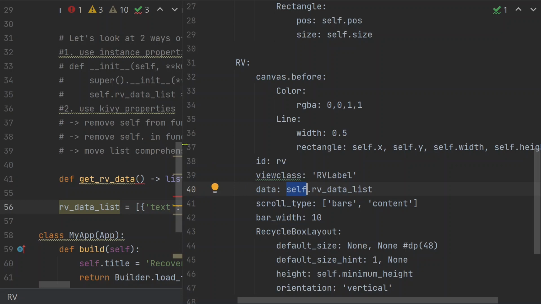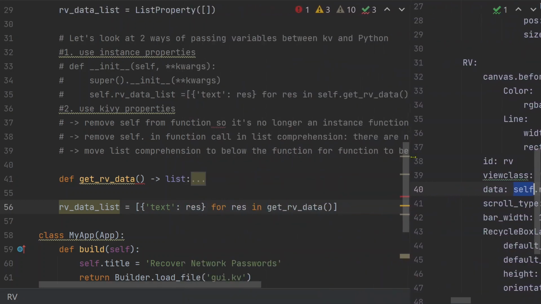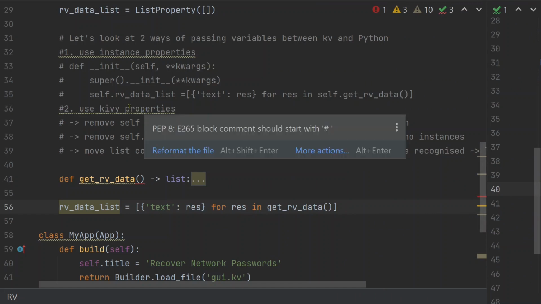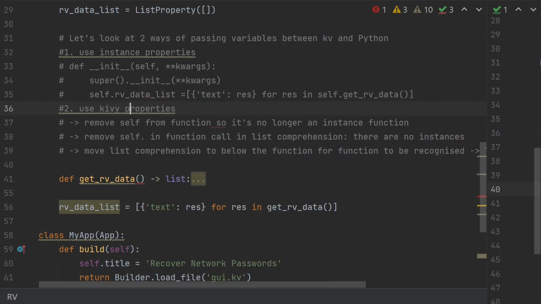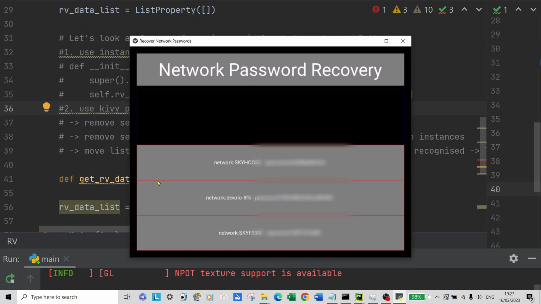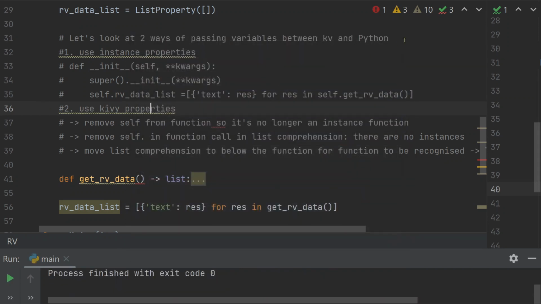If you want to pass variables using Kivy properties or instance properties, it's the same thing in the Kivy file, but we need to change our Python file. So what does that give us? Exactly the same thing. So those are two ways of passing variables between Kivy and Python.